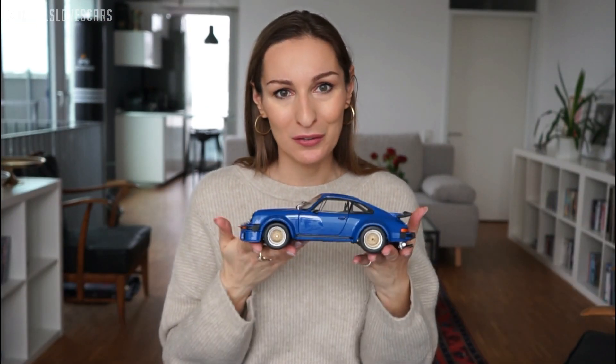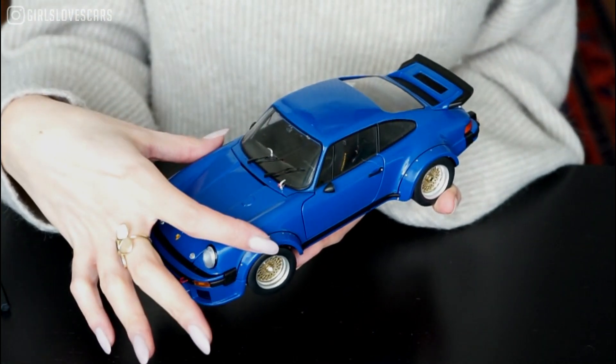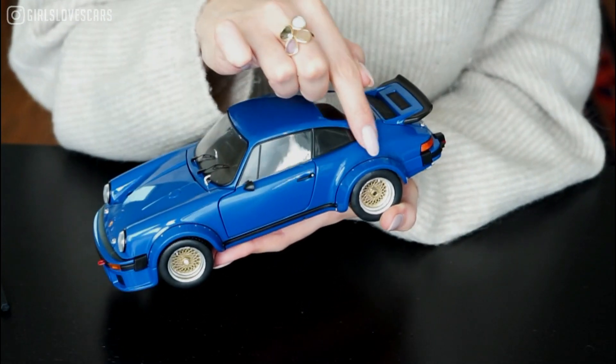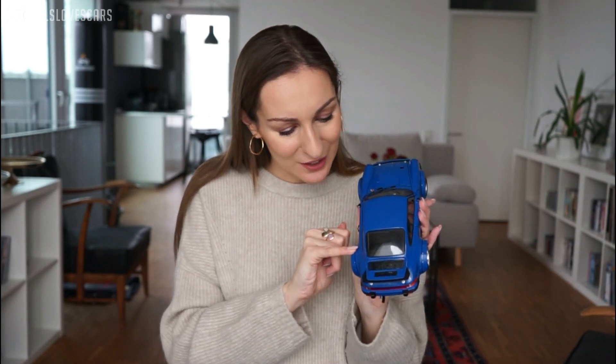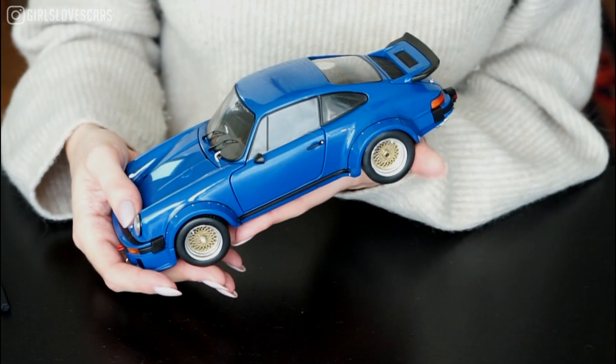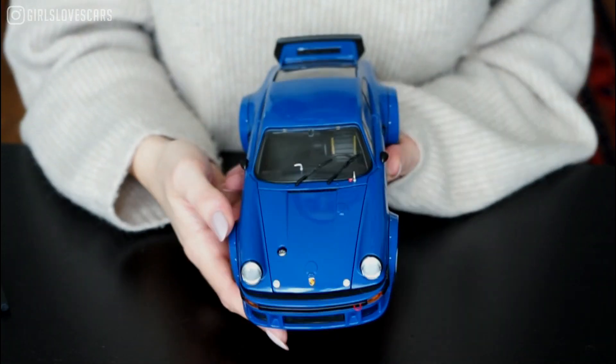What is very important on the body of the car is this sort of extension over the wheel arches. You can see the original body was extended on the side — they welded this plastic element so the whole body got wider. This is really an iconic look for this car. In the model it's very nicely presented as well with tiny little screws, and you can see the shape of how it's extended at the rear.